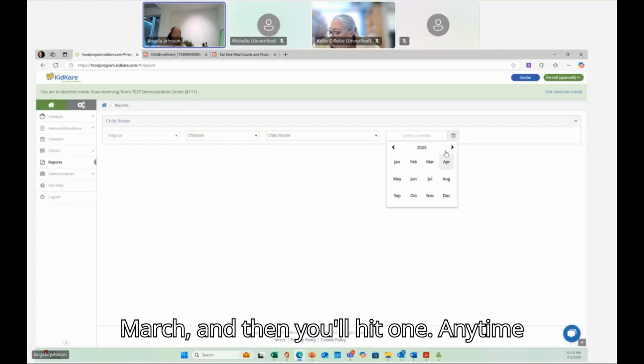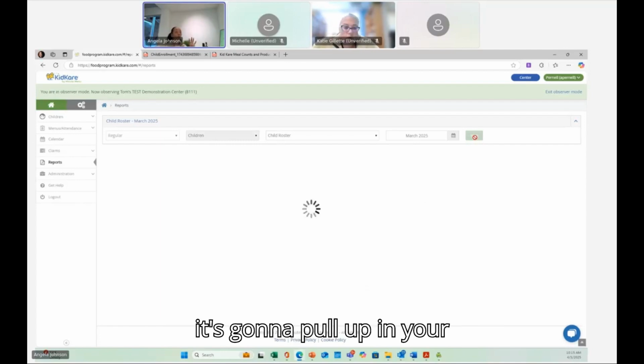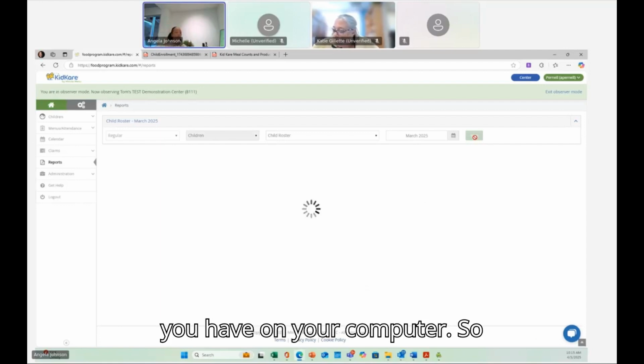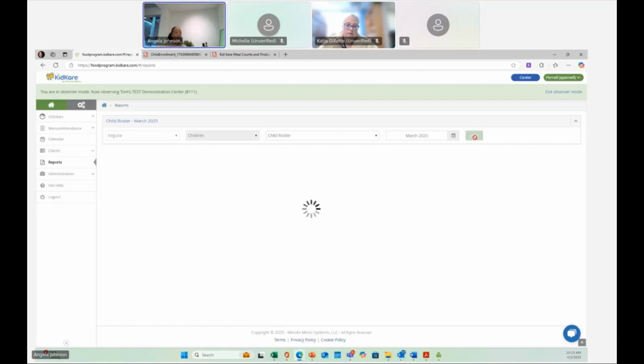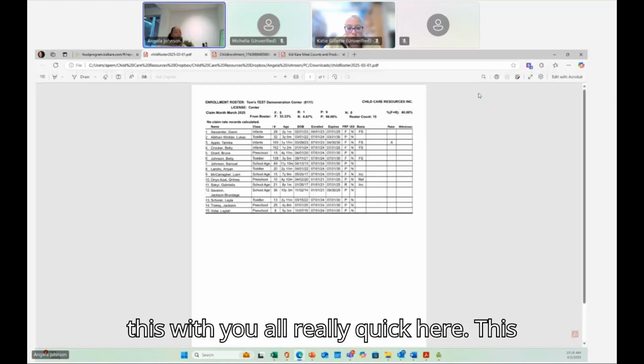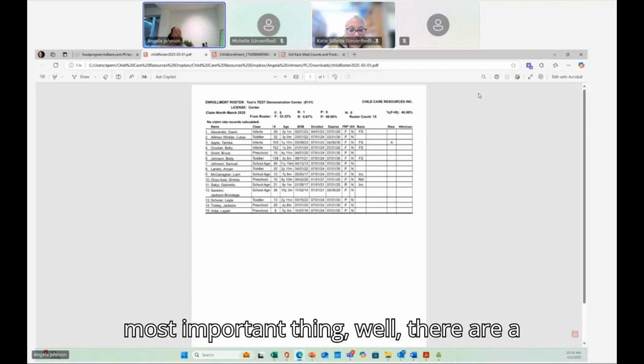And then you'll just select, let's select March, and then you'll hit run. Anytime you're selecting anything in reports, it's going to pull up in your Adobe or whatever PDF reader that you have on your computer. So it's pulled up, and I'm going to just review this with you all really quick here. This is the enrollment roster.